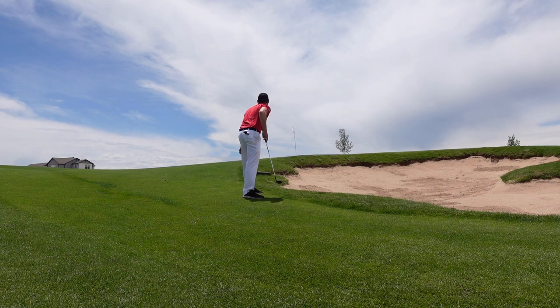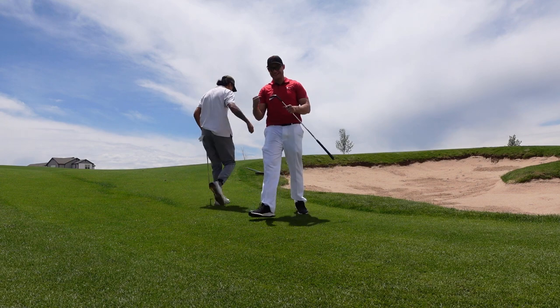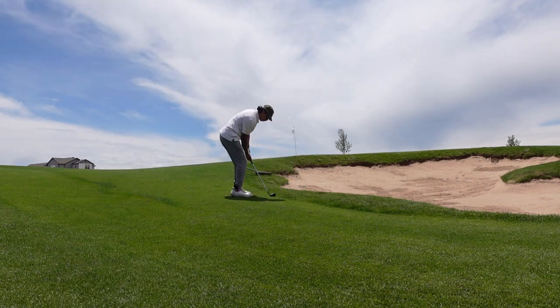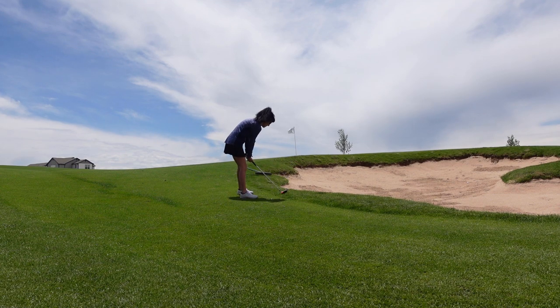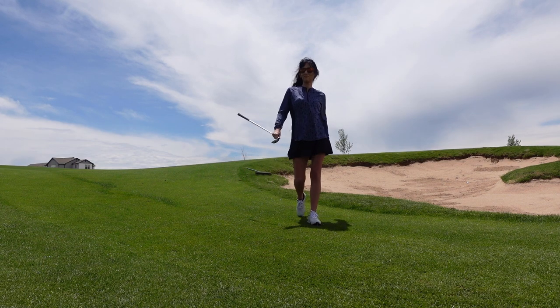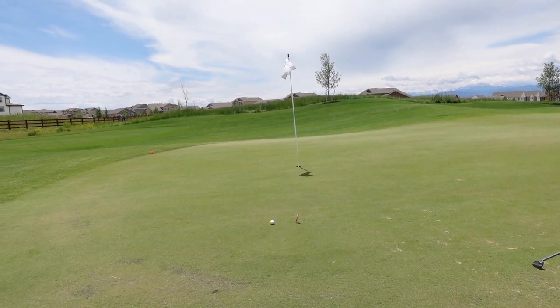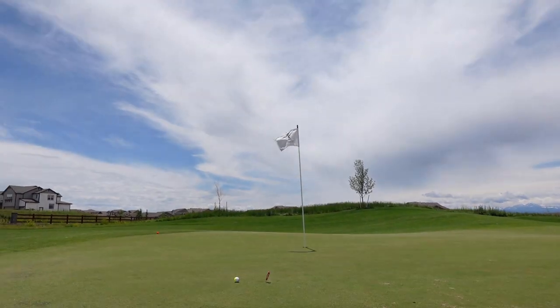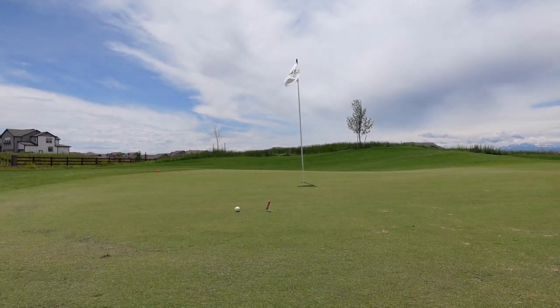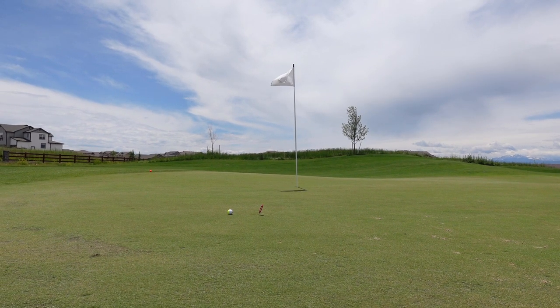There it is. That's it. That's the shot. That's the shot. Like that? Yeah, that's sweet. Oh, well. Ooh, look at this. Yeah, screw my advice. That was pretty good. Well, it went a little long. But that was a great chip, too. Really great chip. All right, ladies and gents, there's what we got left for our up and down par attempt. Let's give it a crack and see if I can't do it. It's my chip. Let's nail it.